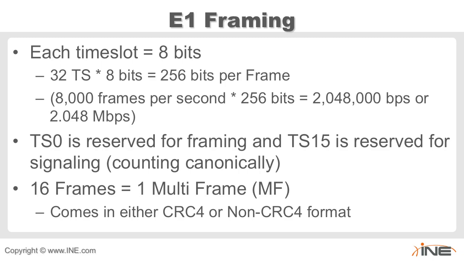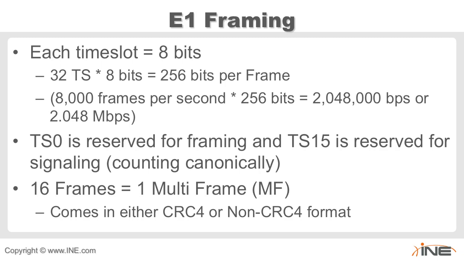or CUCM, as well as the exams. So if you look at a given exam and it says, here's your E1, here's your options for the D channel. Is the D channel 8, 15, 23, or 32? Well, the only good option there is 15. If that was replaced with 16, then your only good option is 16. But it depends on whether you're counting canonically or non-canonically as to how it's referred to, and it's referred to both ways. Okay, and we use something called a multi-frame.